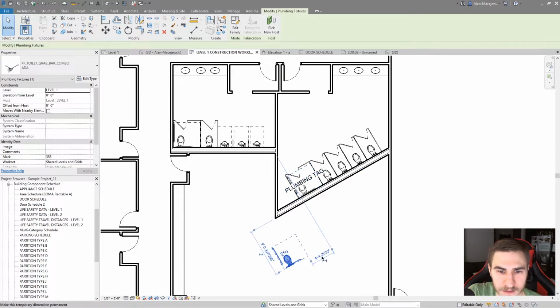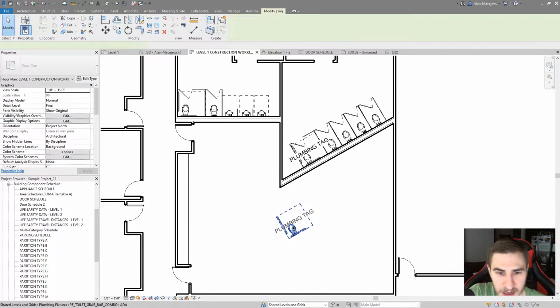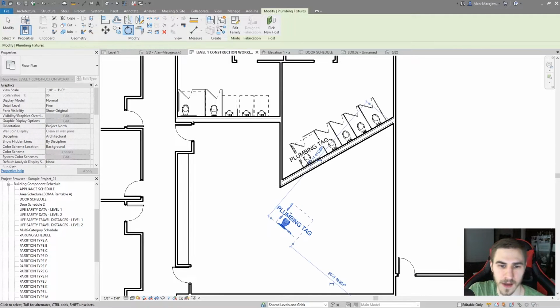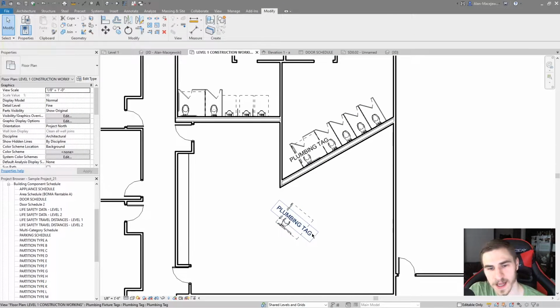Copy this element here. And let's go ahead and add a tag to it. There's my tag. And let's go ahead and just rotate this at random. There we go. We can clearly see that our tag does rotate with this element. That's really nice. It's simple, easy. There's not a whole lot that you need to worry about other than going to the trouble of hitting that checkbox in the family. And then you've got it rotating with your family, your component there.